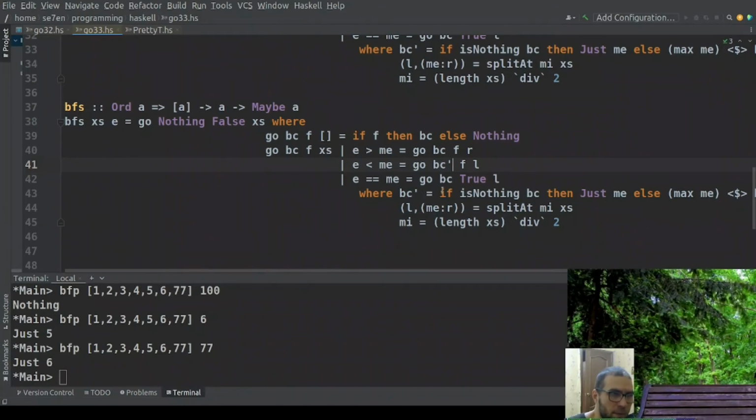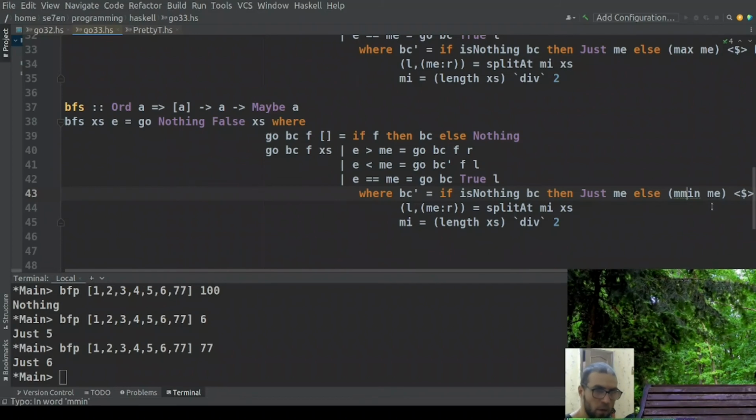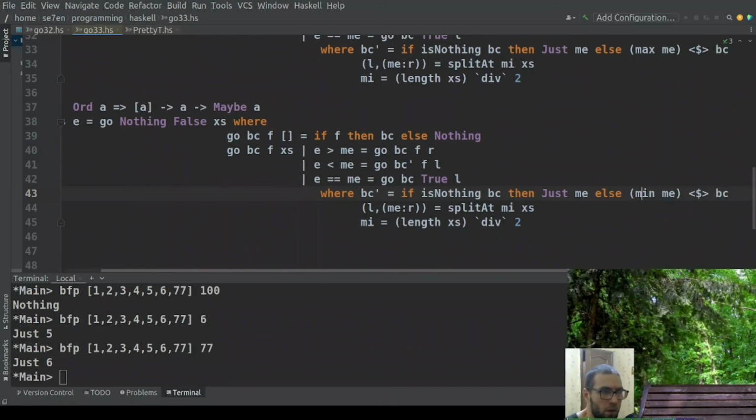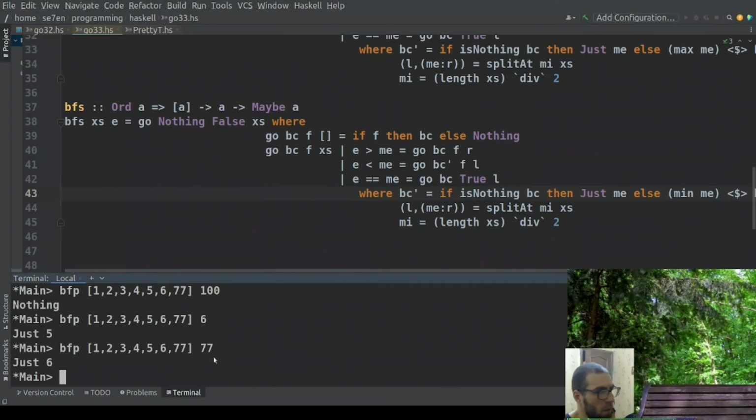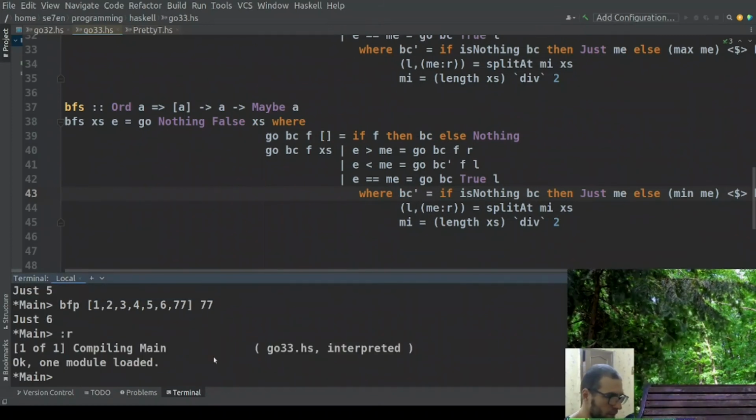Because we have some left part from the median, and this left part can possibly also be greater than our element, but less than our median. And in this step, of course, we need to take the minimum. So if we search for the successor, we take the minimum from the greater elements. And I think that's all we need.